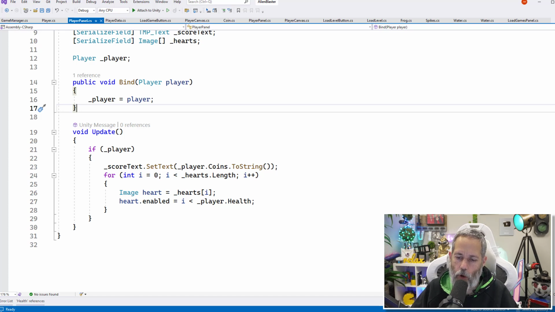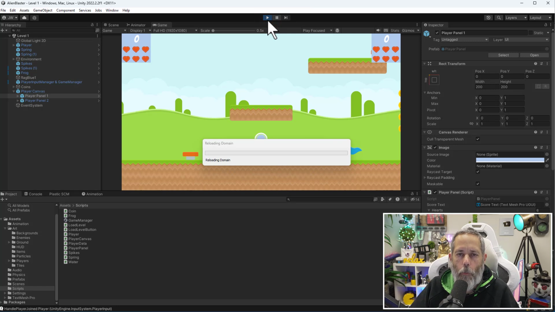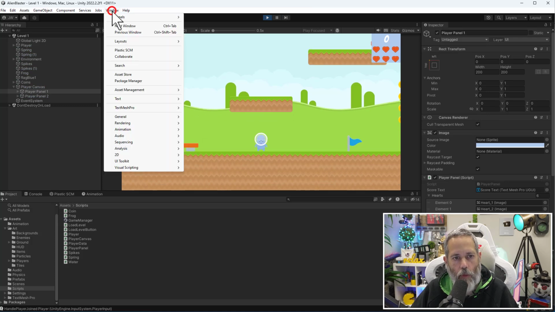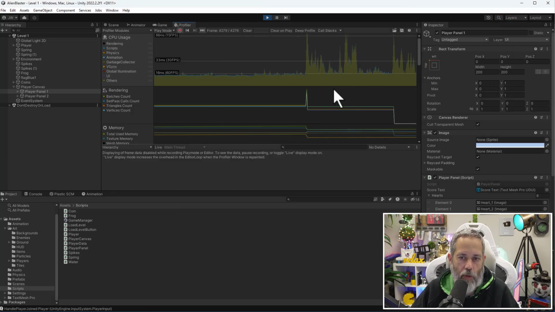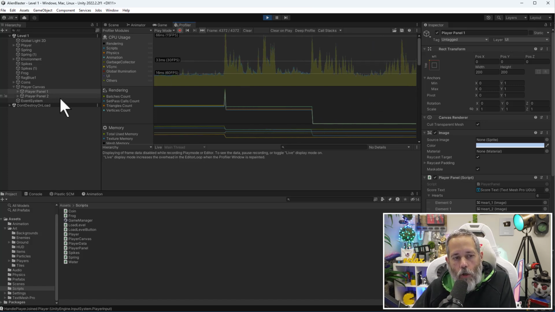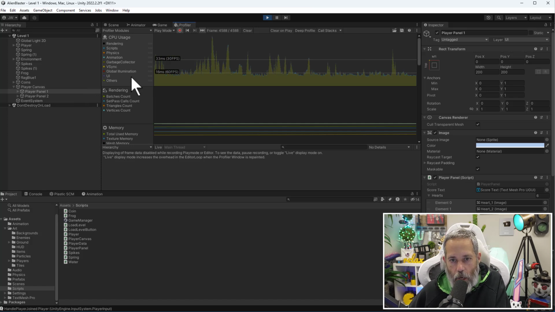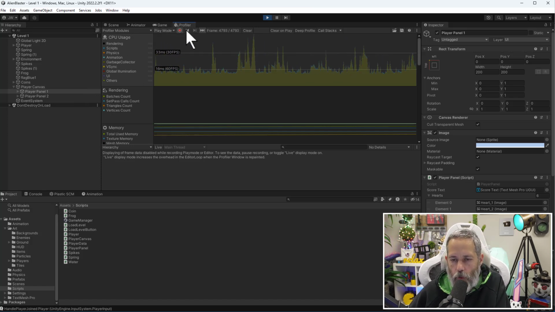But if I go into our project and press play, and then open up our profiler window, which we'll find under the Window menu, under Analysis and then Profiler, I'll grab the profiler window and dock it right in here with the game view. And remember that our code for the player panel is running every frame in the update. It does not care about anything that I do. If I go grab another coin, it's not going to change anything with the way that it's running.